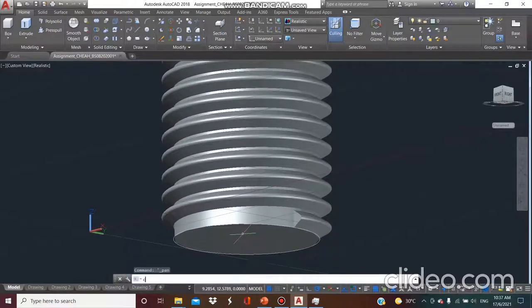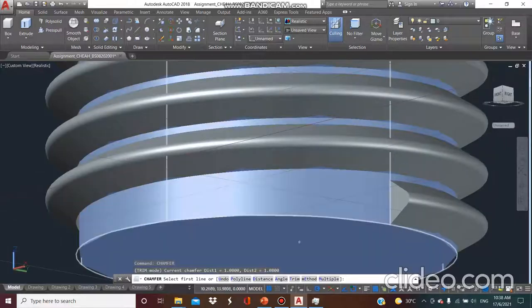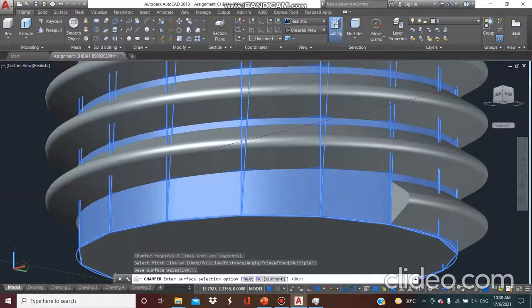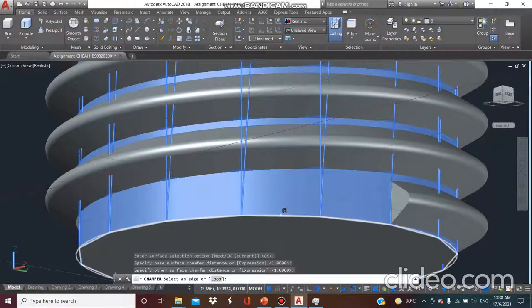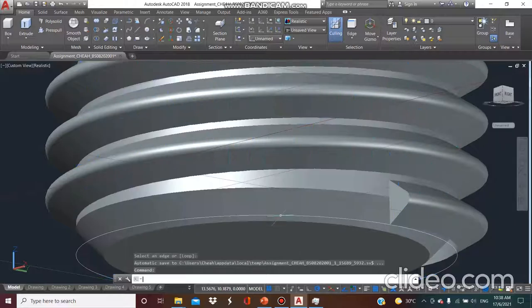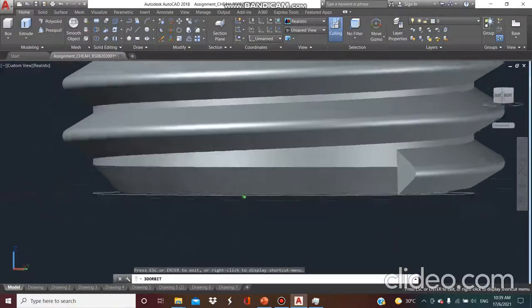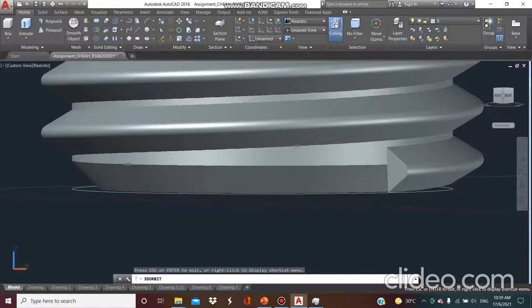So I use the chamfer command. After using the chamfer command and pressing enter, I select the thing I want to chamfer. First, I select the cylinder I want. I press enter. For expression, I press same size. Enter again. Enter again. For the loop, I select the same. And I press enter. So you can see, I get a very smooth screw bottom, so it won't be sharp.